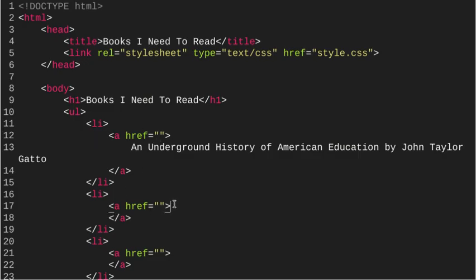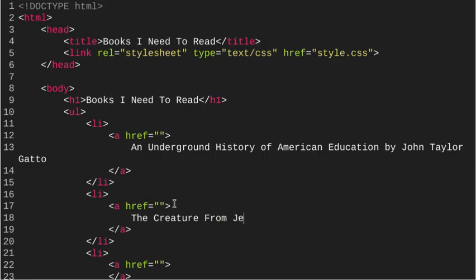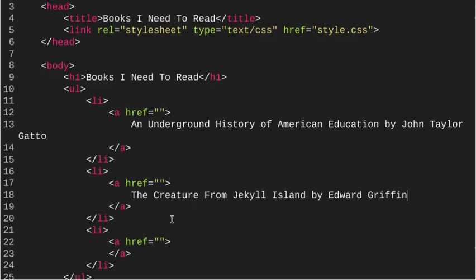But before I do that, I'm just going to put in the other books that I would like to put in here. So The Creature from Jekyll Island. And this one is by Edward Griffin. Okay, again, another excellent book. Very informative, very helpful.